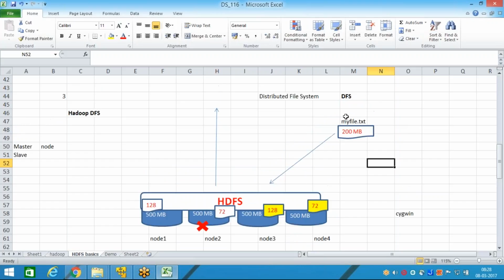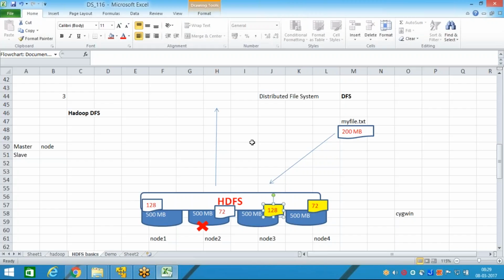So first of all, we should know whether the file is present or not. And if it is present, how many blocks it is split into, and what the addresses of these blocks are. And even when I am accessing these blocks, if one block is down or a node is down, where should I go and search for the alternate replica? If you don't have all this information, then you are completely gone.